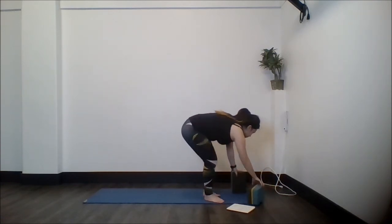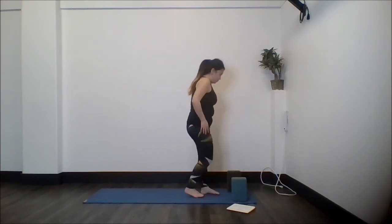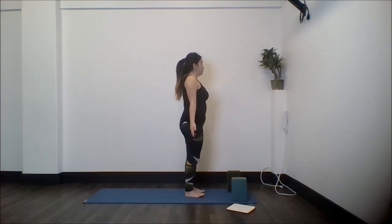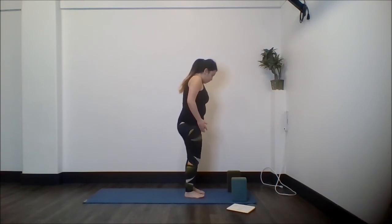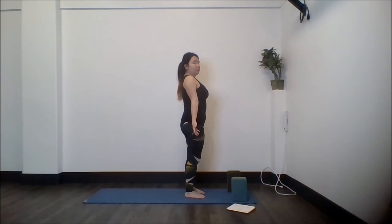I have the blocks at the top of my mat. And I'm going to be in this mountain. So feet about hip width apart, all 10 toes pointing forward. I'm going to really press down into the mat. I'm not too much on my left leg, I'm not too much on my right leg.